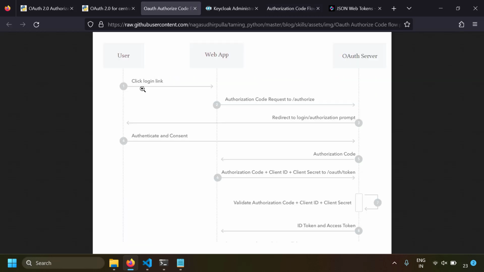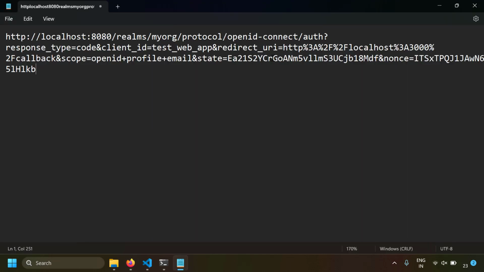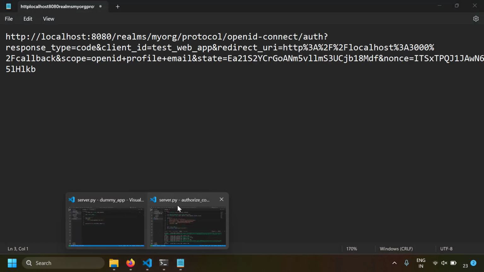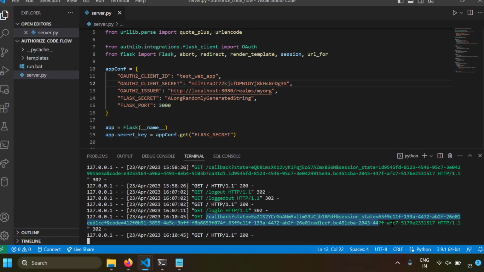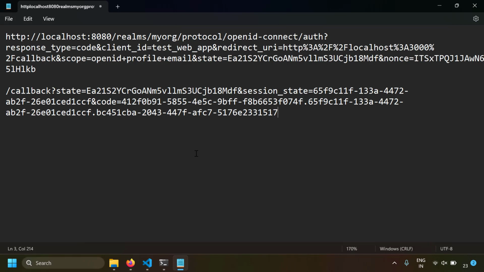What happened was that after I did the login, the OAuth server sent an authorization code to the web application. Remember, there is this thing called redirect URI. After the user logs in successfully, the OAuth server will send the authorization code to this redirection URI. In our case, in the Flask server, you can see there was a request to this redirection URL slash callback, and a lot of parameters were given. Let's try to copy this now in our notepad. So after the user logged in successfully, the OAuth server sent a request to our Flask server's redirection URI, which was slash callback, and it has also appended a lot of inputs.